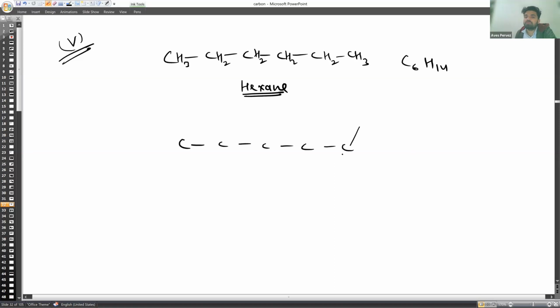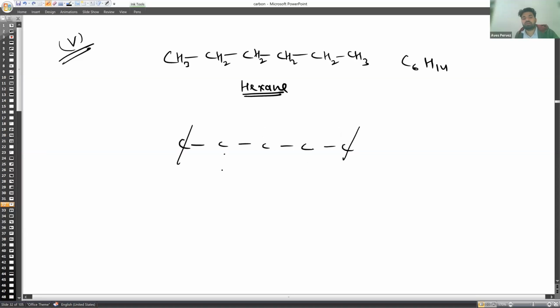And you cannot put that carbon at the termination now. The position is here or here. Either you can put it here or you can put it here. You have freed 1 carbon. If you put it here, then the numbering will start from here, 1, 2, 3, 4, 5. And if you put it here, then the numbering will start from here because this carbon is going to get the 2 position.